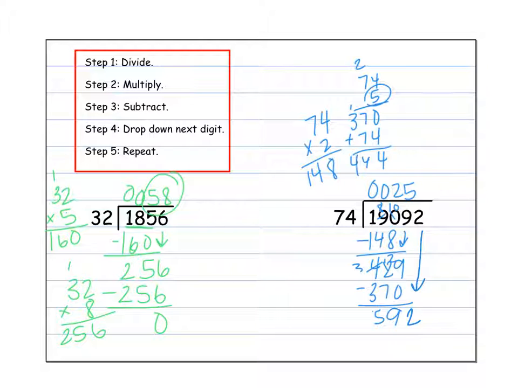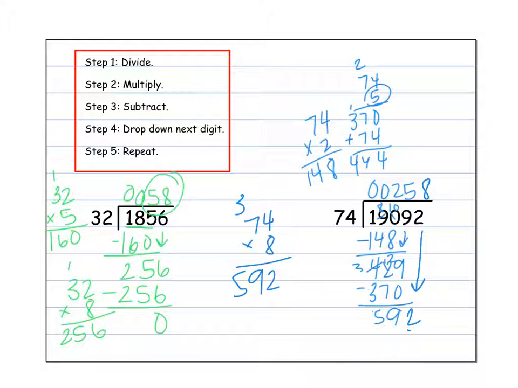All right, last part here, 74 into 592. Well, 5 times was 370, 6 times was 444, so I know it's got to be more than 6. I'm going to try 8. Again, I know it needs to end in a 2, and I was using my knowledge of 4 times 8 is 32. 8 times 7 is 56, plus 3 is 59. So that is what we need. So it goes in there 8 times.